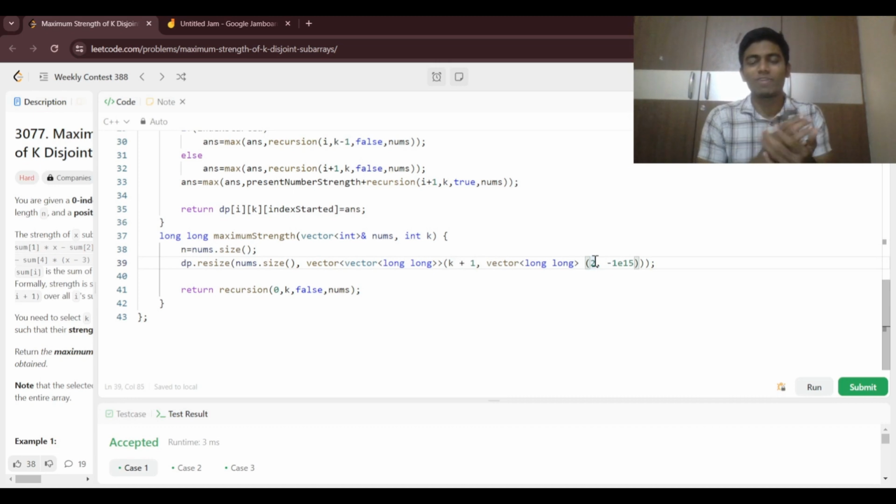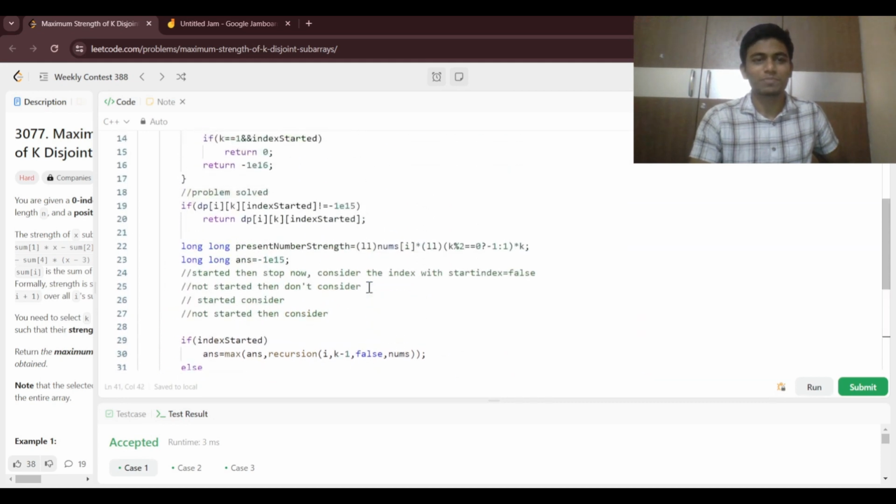Why? Because one will be stating that the subarray is already started and the other that the subarray is not started. So those are the two values which we are going to be storing, and then we'll call this recursive function, and this recursive function will give us the answer.